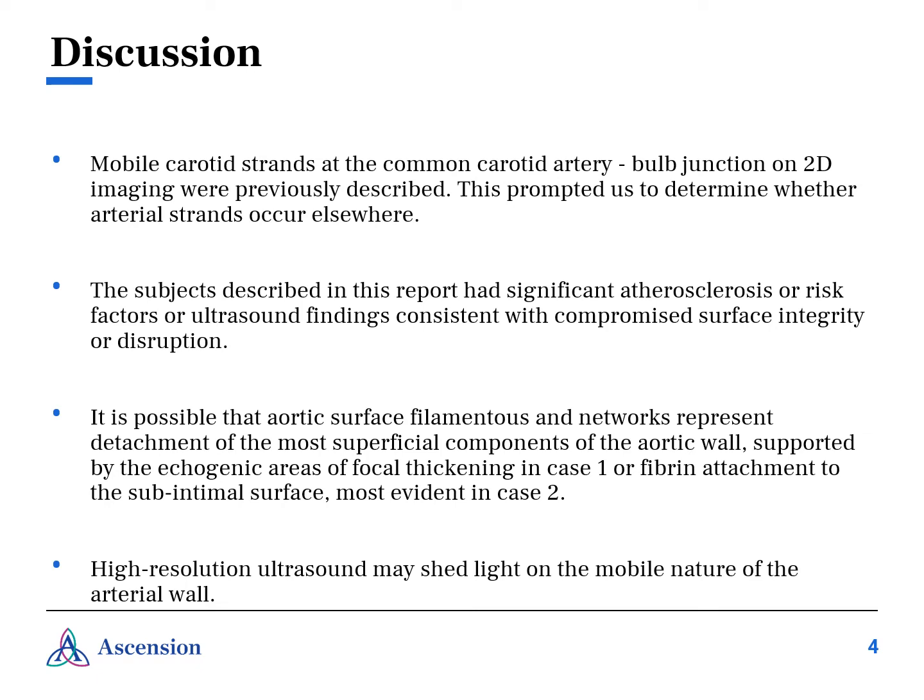In the second patient, the strand-like structures appeared in association with the subintima, where the echogenic intimal surface was absent and the adjacent atheroma. The strands here are much finer than the first case, suggesting fibrinous etiology. Also, in our cases, the addition of 3D imaging revealed planar or web-like characteristics of the structures that appear strand-like on 2D, which is a unique finding that was not previously described.